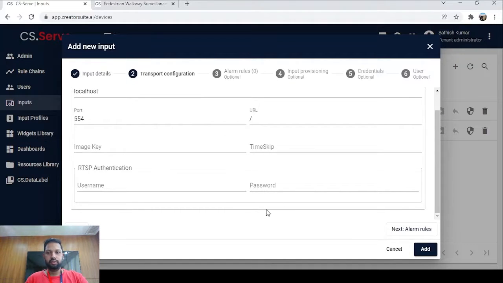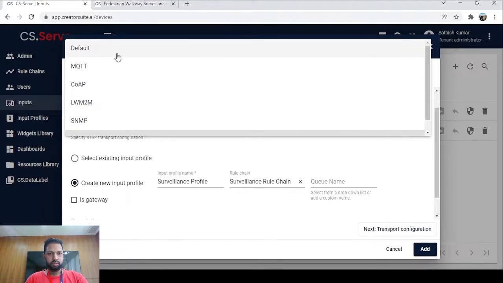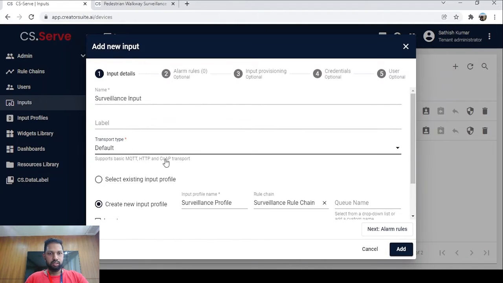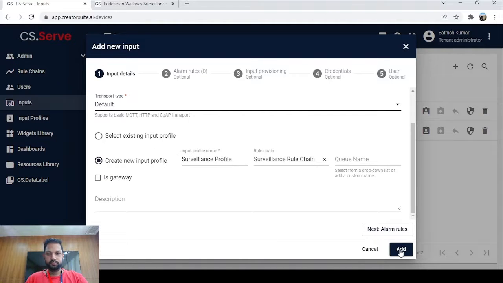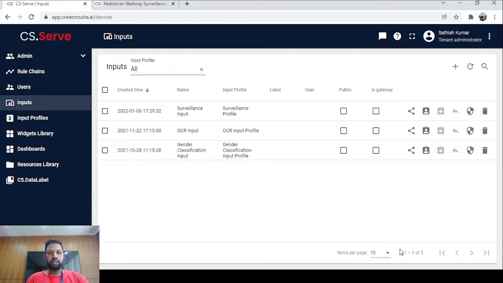You can use RTSP as an input, but today we'll just be using HTTP as our input. So let's go back, select the default, and create the input and input profiles. Now this input and input profile is connected to the rule chain already.